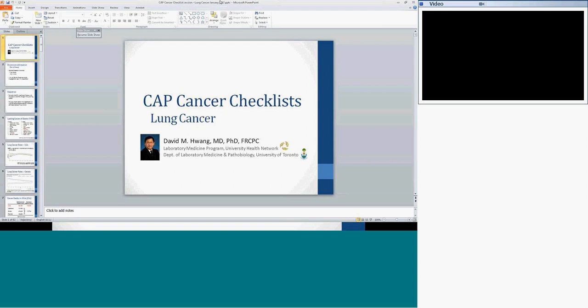I think probably there's a case to be made for reflex testing, just because of the data coming out about 2 or 3 months ago showing that in the first-line setting in advanced non-small cell carcinomas, the PD-L1 inhibitor was superior to conventional chemotherapy. So I think it'll be important for oncologists to have that information available in the first-line setting. So we are currently testing in all non-small cell carcinomas.